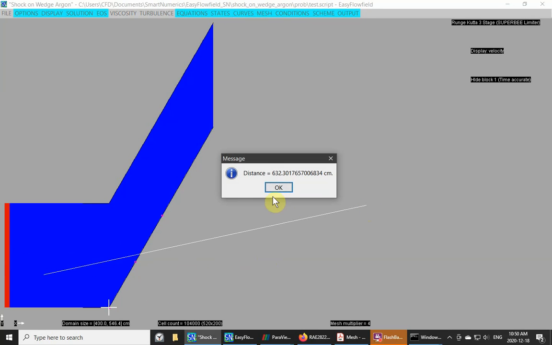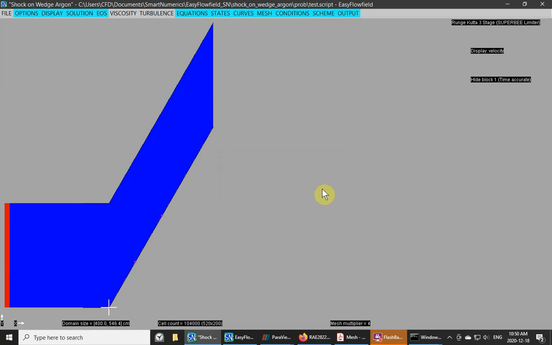Now, EasyFlowfield can use up to 3 equations of state for different gases, and it does not simulate reactions, but for an inviscid simulation you can simulate, say, how a shock wave would have different propagation speeds in different gases.